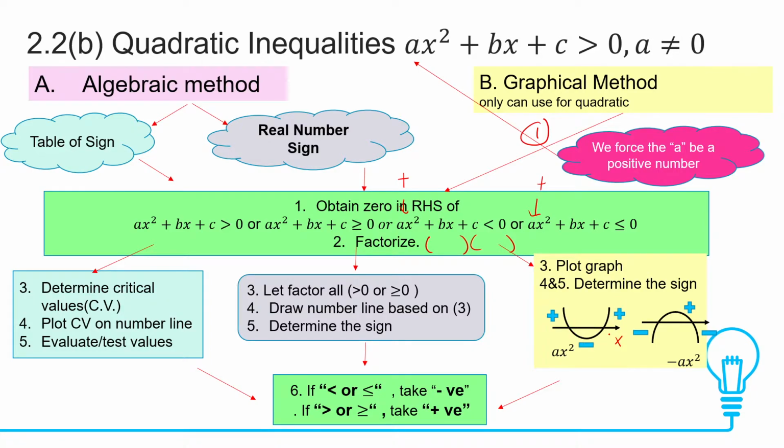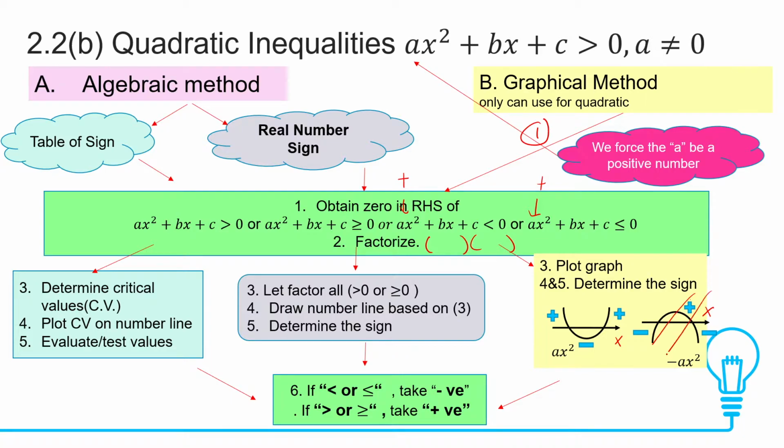The one under the x-axis, we label it as negative. And if you have the negative ax squared, your quadratic will be a sad face. So the line above the x-axis is actually at the top, and the line under the x-axis is on the left and right side, because our method is to start by forcing our a to become positive.